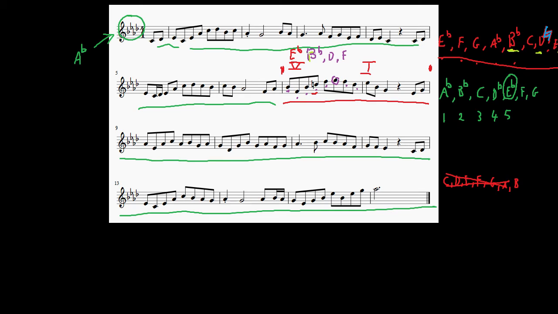But all you really need to remember is you work out your original key of A flat. Then in bars 7 and 8 you find out the dominant key of A flat. And the dominant will be based off chord 5. So we go to A flat, we write out our scale of A flat, and we count up to number 5. Okay, so that's E flat. So we know we're modulating to the key of E flat.